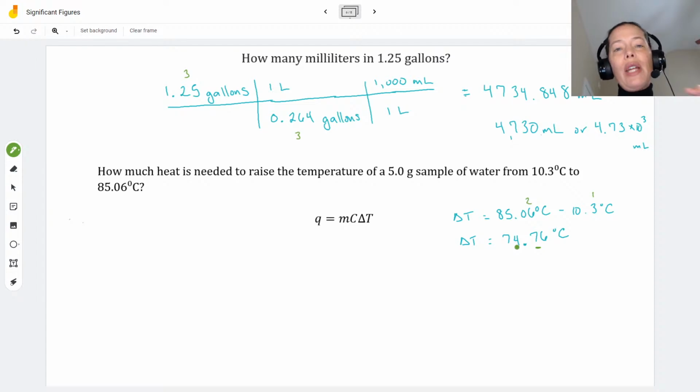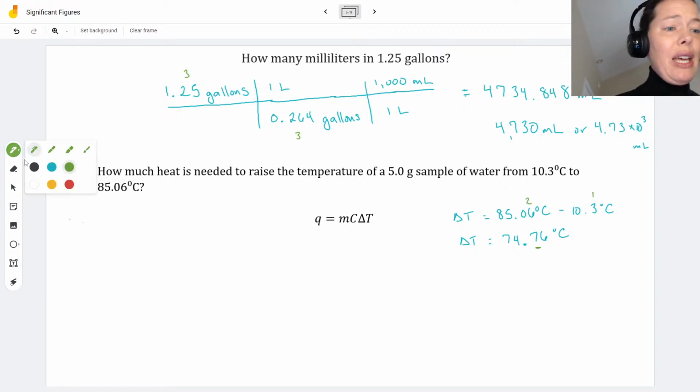So if you round every step, especially if you have multiple steps, then those errors start to accumulate and you end up with either a completely wrong answer because you've rounded a lot, or an answer that's off enough that you might get some points off. So especially when you're putting these numbers in your calculator, I would say just leave it in your calculator. Like leave that 74.76 in your calculator. Don't clear it out and then do the next calculation and use that answer. At least that's how I do it.